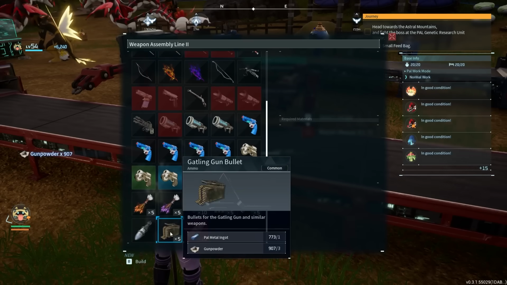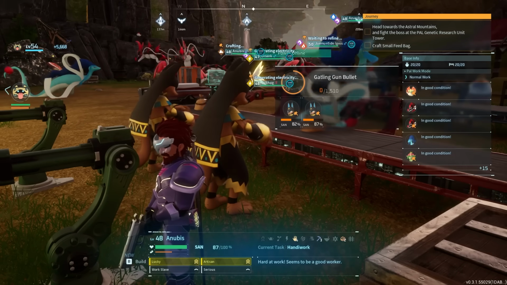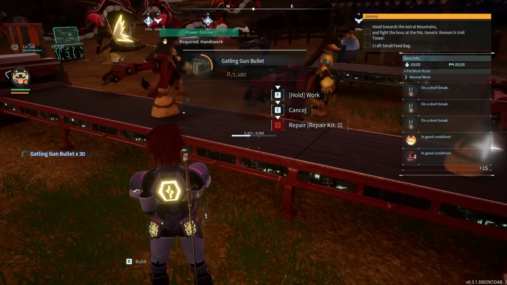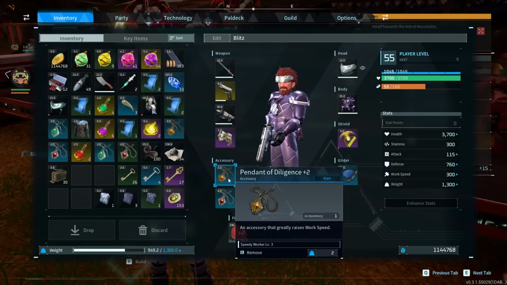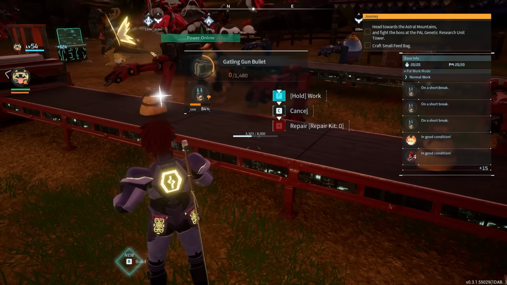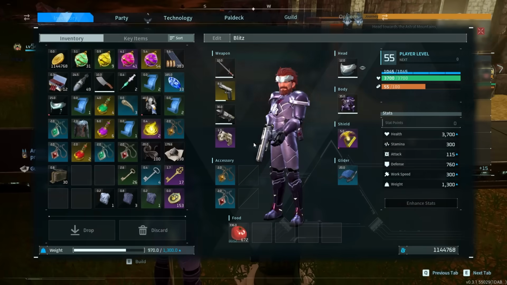And then we'll start the production of Gatling gun ammo. Whee! Oh, that stuff actually takes a while to craft. No, don't stop now! I love how I put on this pendant of diligence that greatly increases work speed. And then I use it. Oh man, that work speed's so fast. I'm kidding. It's not even worth it. So let's just discard it.